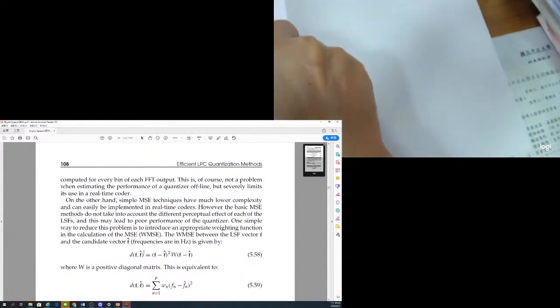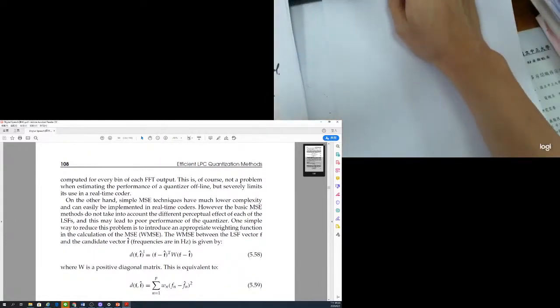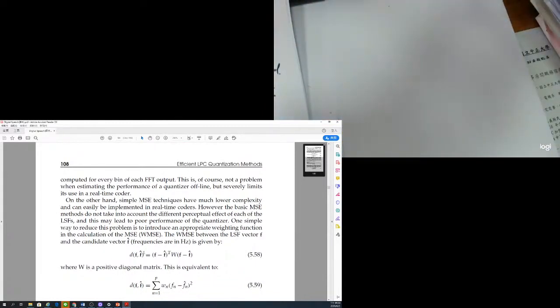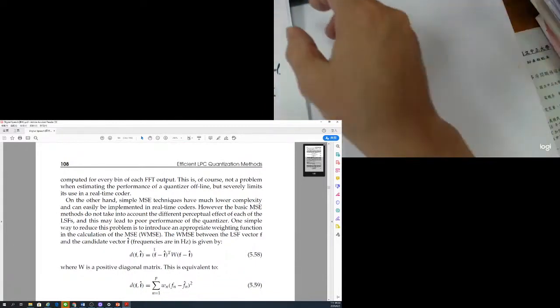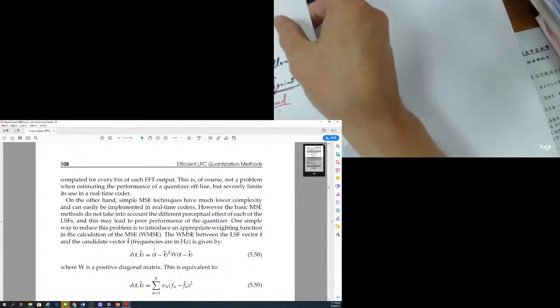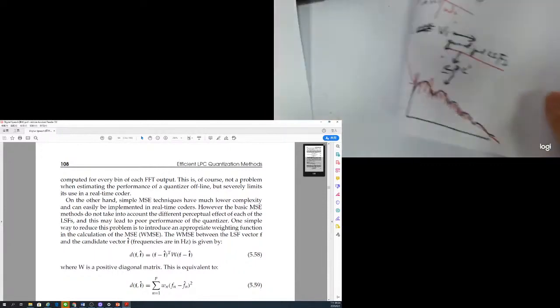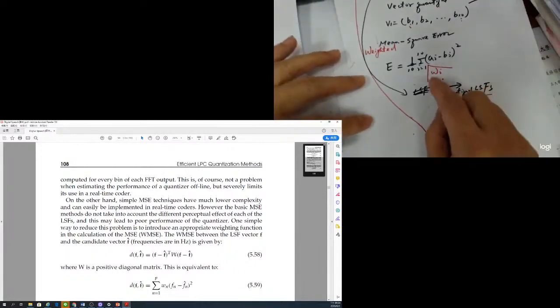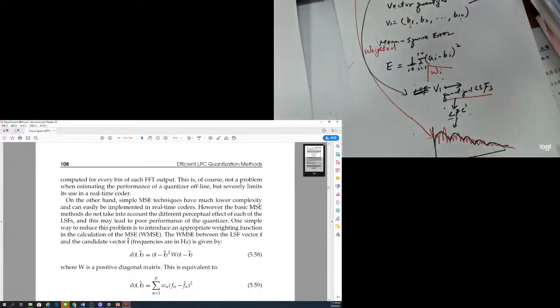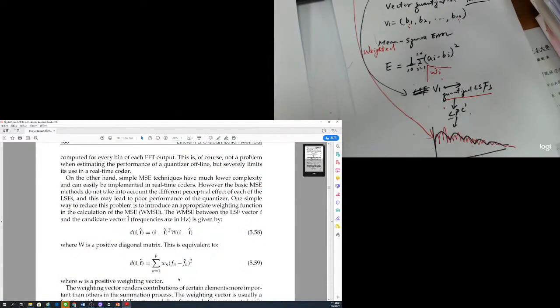So this one is like your weighting. However, in some implementations they try to reduce the computation complexity, so maybe they just use the easy way, mean square error, to do the calculation. If you have a weighting, they just use this kind of mean square error. If you have a weighting value, f is the LSF (line spectrum frequency) vector. So they're using it like this, and you can see they come out with this kind of equation.